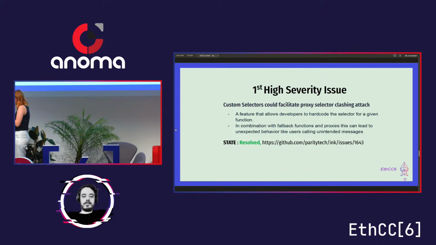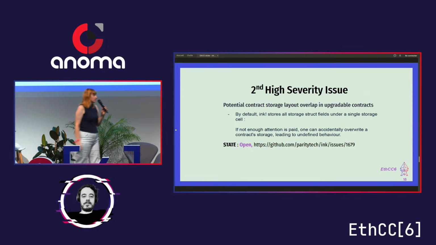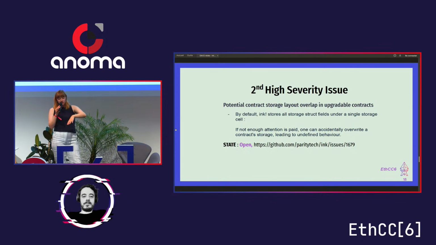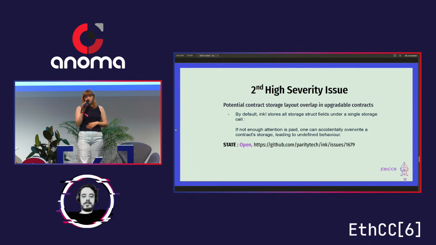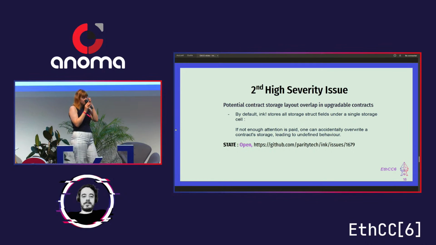The second high severity issue is in fact about how Ink storage was implemented. By default, all the different fields are stuck in a single storage cell. And especially when you do upgradability, the way the storage is upgradable can lead to undefined behavior.